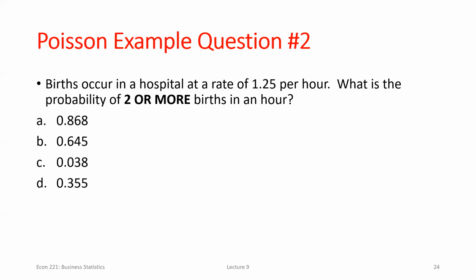So here we'll highlight something else. What if I want the probability of seeing 2 or more births? So there I'm saying, what's the probability X is greater than or equal to 2? With a Poisson distribution, this really highlights the importance of understanding an old rule. Because if I want to find this, it's just like the binomial. This is the same as the probability X is equal to 2, plus the probability X is equal to 3, plus the probability X is equal to 4.